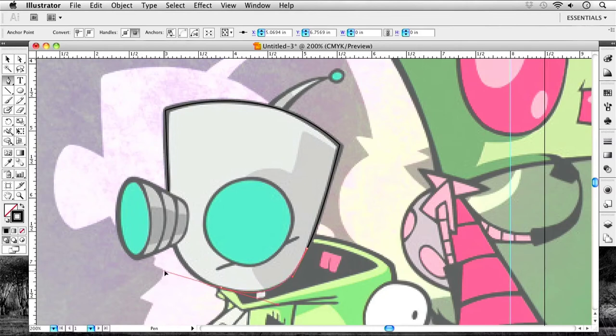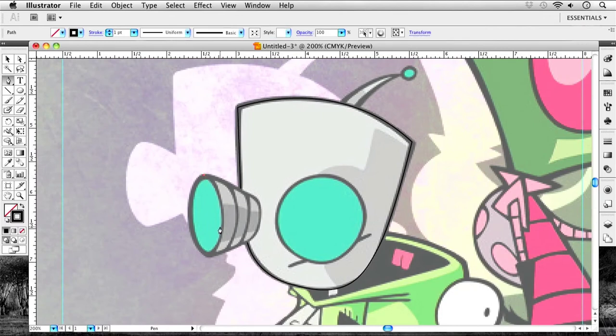Now a lot of this is kind of like a puzzle of figuring out exactly where you can put points. Let me see if I can get this one. See, that handlebar is just too strong. Can't do that one. Command Z, click off, click back. Some things, like ovals, are going to trace a little bit easier. All right, that didn't need as much foolishness as some of the other ones. I can see that this handlebar is going to take me a place I don't want to go.